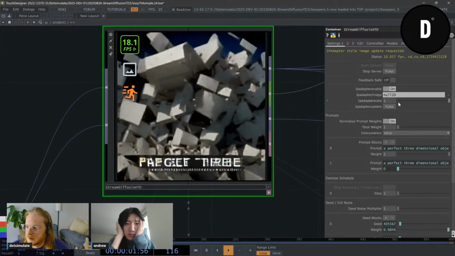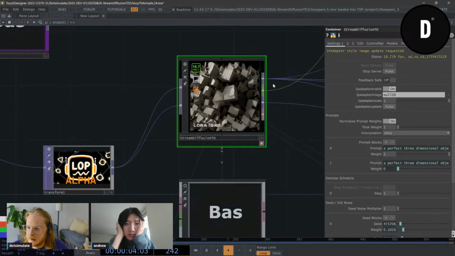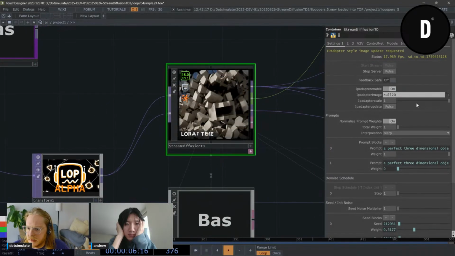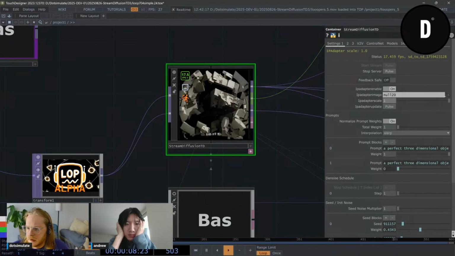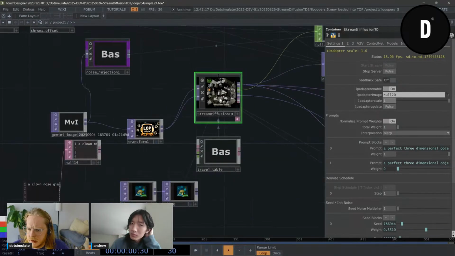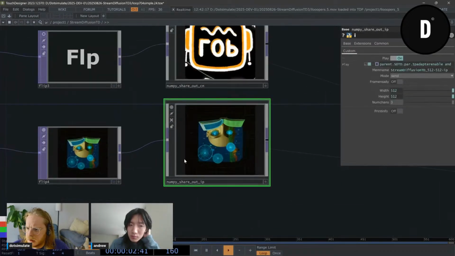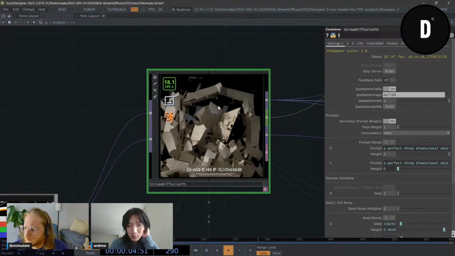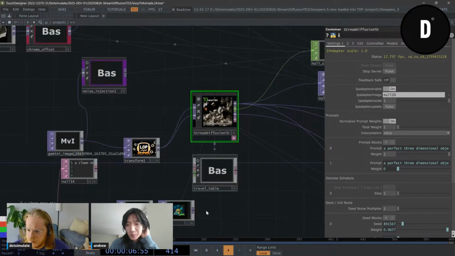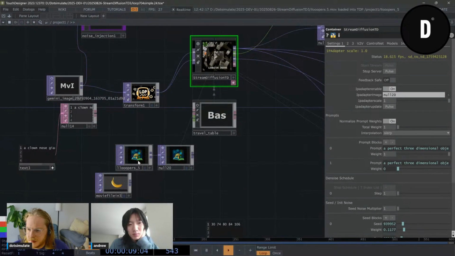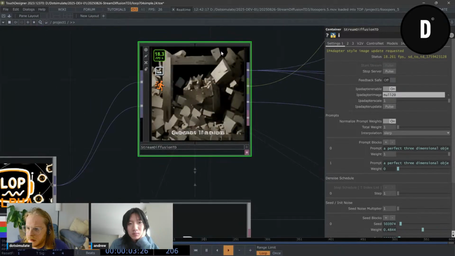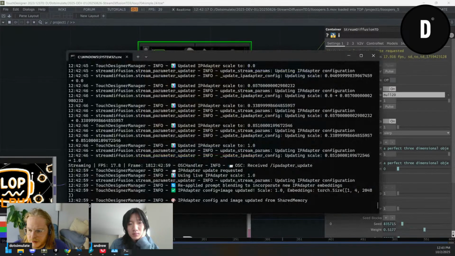And if I pulse that, IP adapter style updated. Also, it doesn't seem to be the most stylistic. Let's try a banana. Why is this not working also?